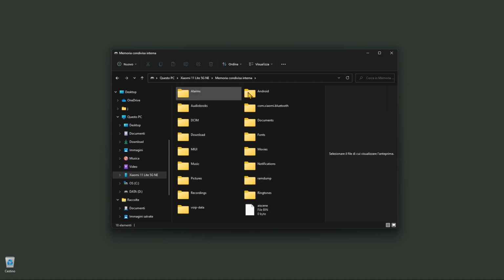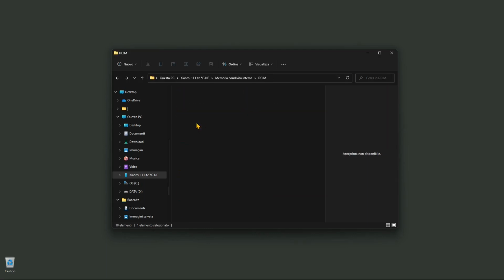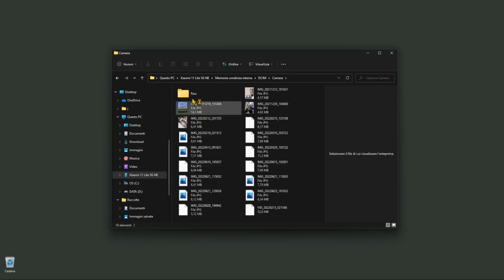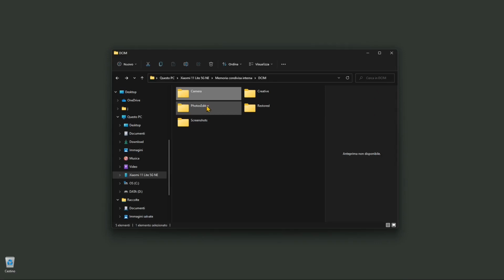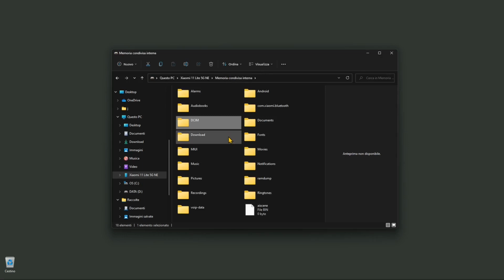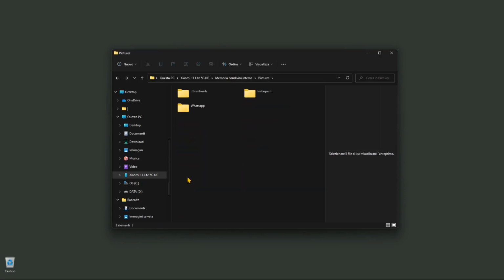So I can see the ringtones, the music, the downloads folder here, whatever I've downloaded inside my smartphone from the apps. And here, this is the DCIM folder, where usually the standard pictures are stored, like photos that I've taken with my smartphone. Now, to access WhatsApp, there are many folders. Depending on the app, they can be stored in different folders. In this case, if you go to pictures, you can see here Instagram, WhatsApp. If you go in this folder here, you will usually find the image of your profile.